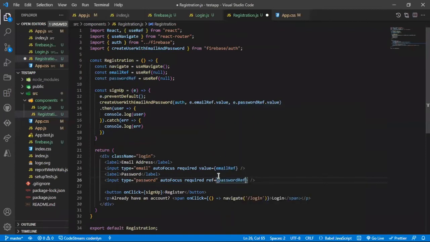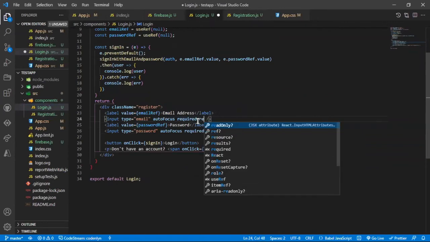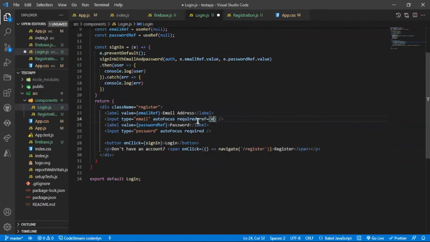Sorry, please correct it with me. So ref, email ref. I just realized I made that mistake, and here I put it in the wrong place, email ref and password ref.